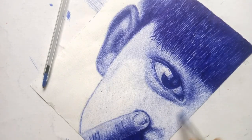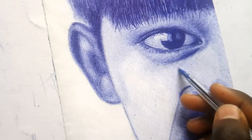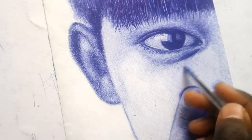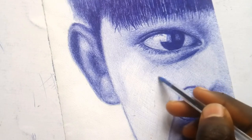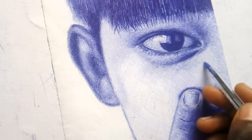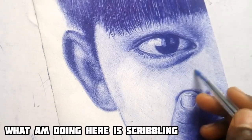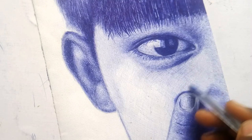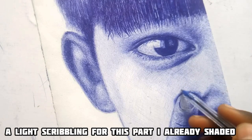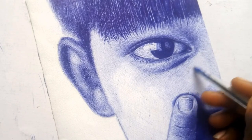The side I'm shading is a little bit thicker than the other places where I created those layers. Now you see that I've gotten the skin color, so let's start the detailing. What I'm doing here is scribbling. I'm first doing a light scribbling for the part that I've already shaded, the parts I shaded the second time.